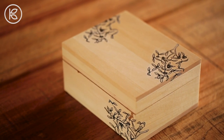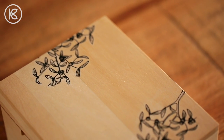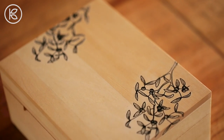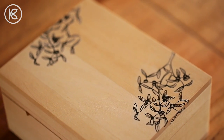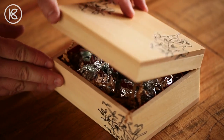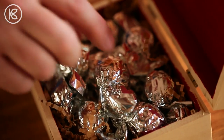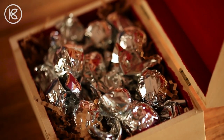But I fully recognize that this may not be a feasible purchase for everyone, so I want to show you a companion project with easily accessible materials. Using a simple wooden box from my craft store, I applied multiple ready-made temporary tattoos to the exterior. I then sealed the wood with a coat of clear varnish, in the exact same way we finished the wooden shoe. And for an added pop of color, I painted the interior red. This makes the perfect holiday gift box to fill with sweets for your favorite someone.